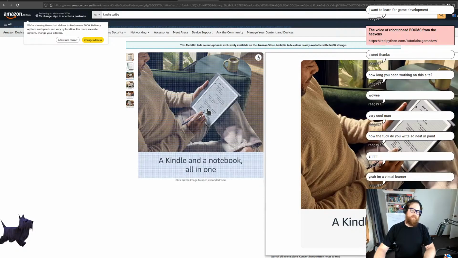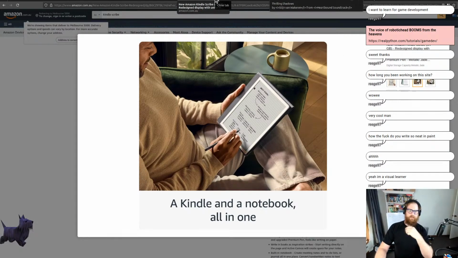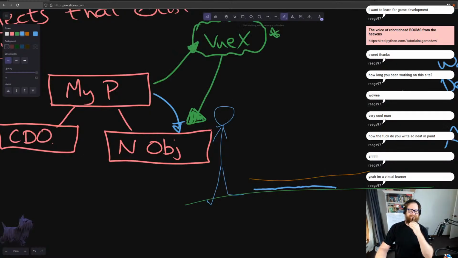So this is like me writing down. I'm not as neat as that. Me writing down all my notes and stuff like that. Like I used to buy a lot of notepads and just write notes. When I finish something, I fold it up, put it on the ground. I used to actually have a massive pile of notes next to me. Yeah, this has saved me quite a lot of paper. So yeah.